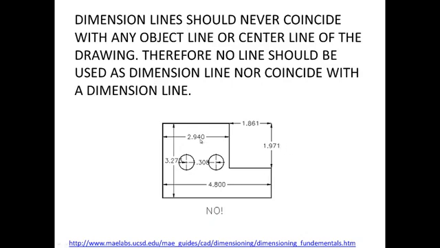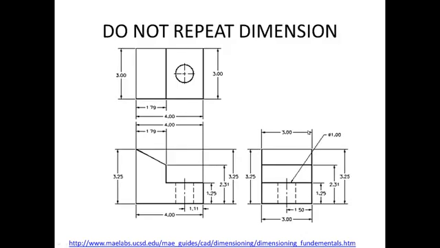And again, when you have a chain like 2.940 and 1.861, it's wrong. You should have either 1 and then the maximum one, 4.88. This is over-constrained when you have two dimensions like this. And if you try to add them up, it doesn't match. You see, we have 1 here at the end, and it doesn't add up to what we have here.